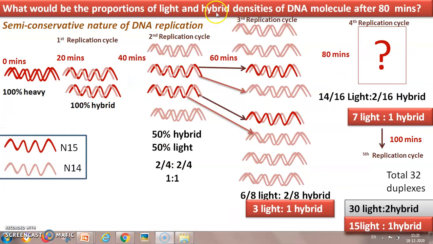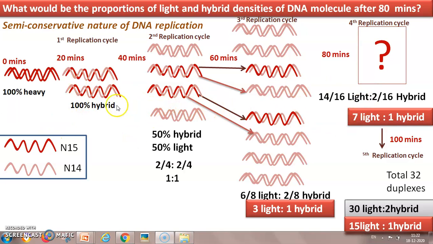Now, this is the question I left in the previous video for you to do, as given in NCERT. I'm sure most of you would have separated out strands like that to calculate the proportion. For practice it is okay, but during the examination, you have to save your time. The easiest way of calculation is, you need not work out each strand separated out and then the addition of new strands. Whatever generation is asked, like after 80 minutes here, it could be more than 80 minutes, you will spend a lot of time doing this work.